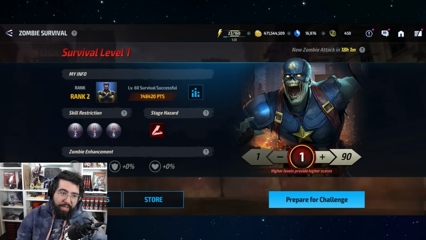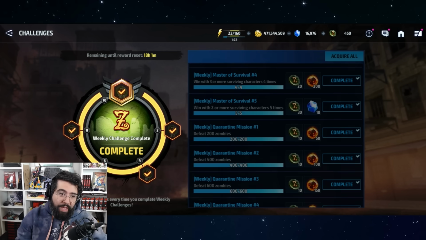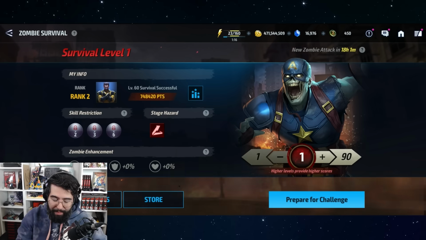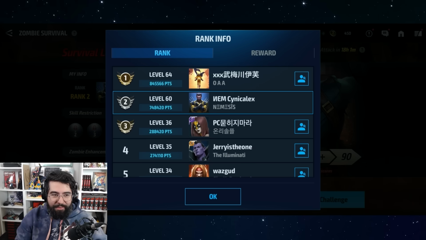When there's a new week of Zombie Survival, I just clobber together whatever team, as long as they're not going to die, and I just farm through the challenges on the first day. I get whatever score on stage 1, stage 30. It doesn't matter what rank I am on the leaderboard at the beginning, because the rewards don't get figured out until the end, right? So I'm going to leap up to second place here as soon as it loads.